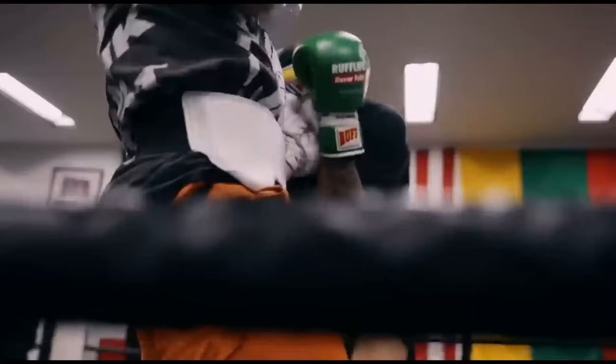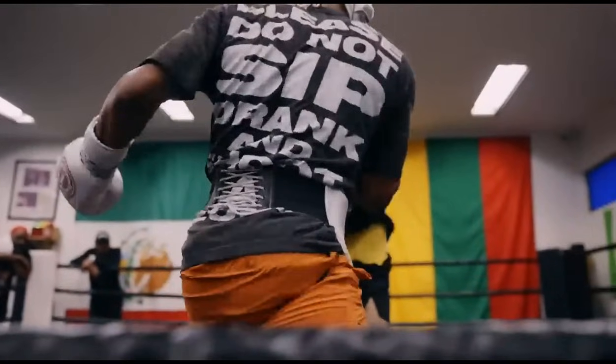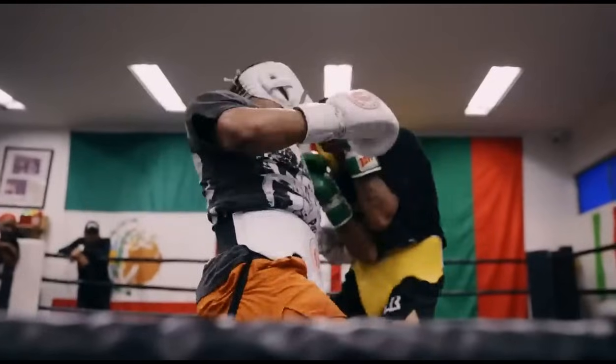Very, very quick, right? Very, very quick here. Boom. Combination here. Bop. Uppercut. And now his head is kind of in this position for three beats. There's no real defense here. And if you're going to leave here, you're not going to block after this position. And this is a very common move for Devin Haney, right? You're going to get hit with the left hook, right?